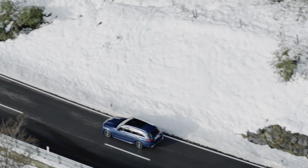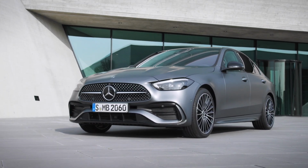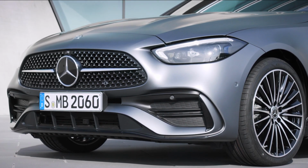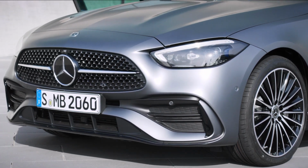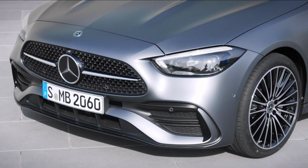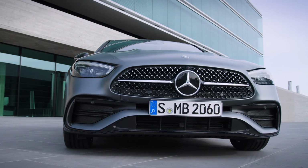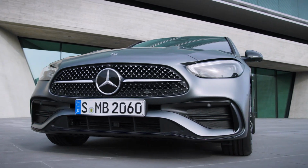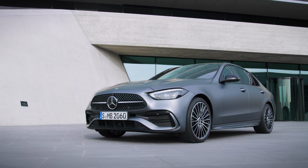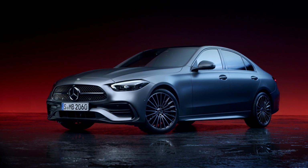Really nice looking, definitely. In the front, first big news is there will be no attached star anymore, so no classic luxury Mercedes star on top of the hood, only the central star. The E-Class will still receive the top standing star in one of the versions, but here the C-Class, they just said we just want the very modern look with the central star. It will also be for the baseline, for the avant-garde and also of course for the AMG line.